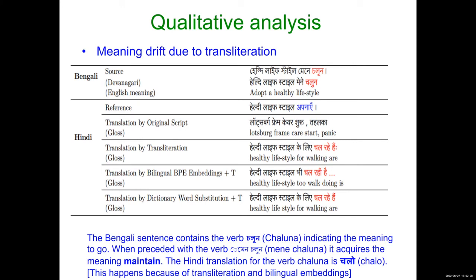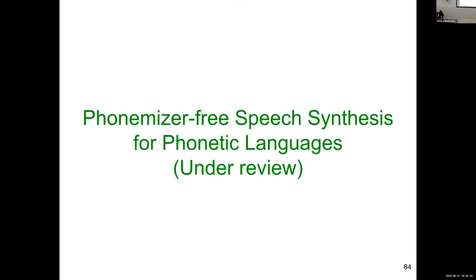Okay. So again, what is to be kept in mind here is that there is no parallel corpus, completely zero parallel corpus. Some simple ideas of transliteration, dictionary substitution, and making use of bilingual BPE embeddings in the multilingual space are used. Okay. So this was reported in Journal of Machine Translation with an extensive set of experiments to establish the ideas. I move to the last item of this whole discussion.